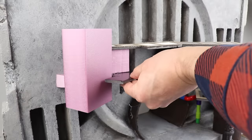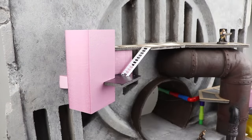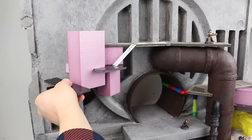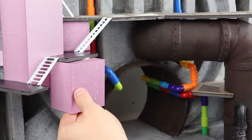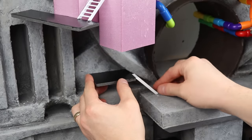Improvising everything is simultaneously the most fun part about building something like this, but it's also very time consuming. I did a lot of sitting back and thinking, squinting at the project to determine my next move. I wanted it to look busy and lived in, but I didn't want to totally obscure the concrete wall behind, so it was pretty tricky.